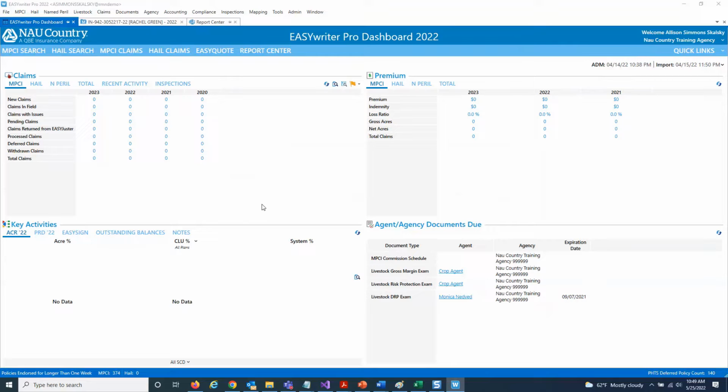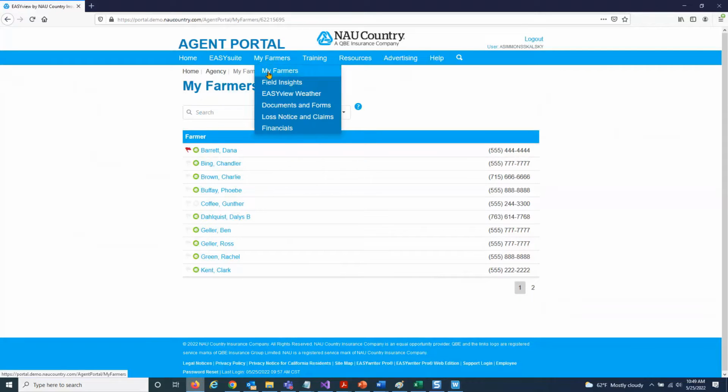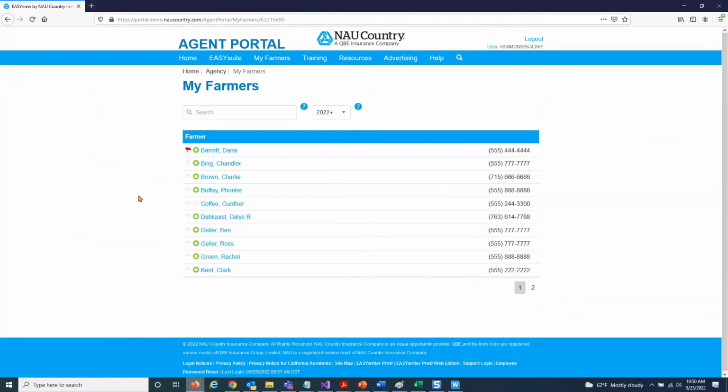Okay, next up, we are going to head into the agent portal. And I'm here now. I'm glad it didn't kick me out because sometimes it does that because I haven't been in there in a little while. So what I've already done though is I've logged into the agent portal and I did already select to go to My Farmers. So that's where we are. We're viewing that screen now. And now I'm going to submit an NOL for another one of my policyholders here. So if you want to handle it in the portal, if you're more comfortable here, very easy to do that. There are a couple of ways, of course, you can get to the NOL screen here.